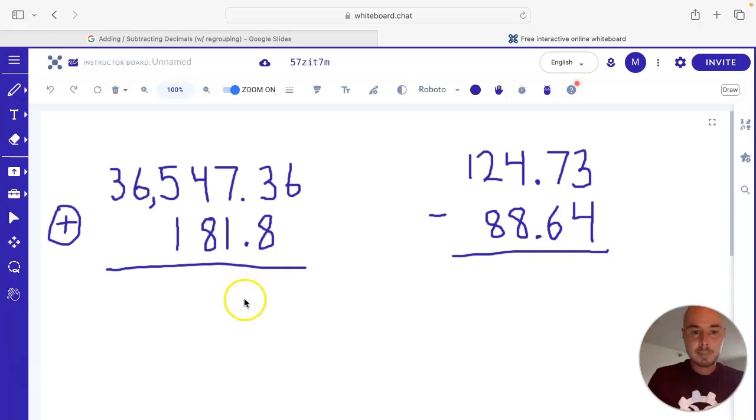Alright, drop that decimal down here, same spot as it was. And then what I was trying to tell you is, if there's nothing written here, assume it's a 0. And that can be for any of these problems, whether it's addition or subtraction. So now we have 6. I circled the symbol, I dropped my decimal down. Now I need to start with the lowest place value, which is the hundredths place. And that's going to be 6 plus nothing, which is 6.